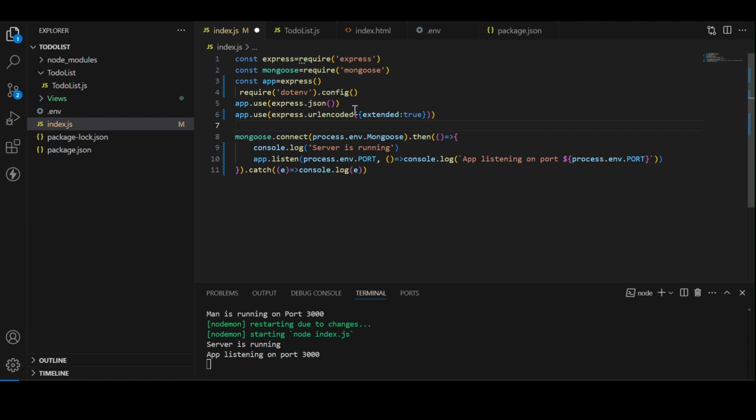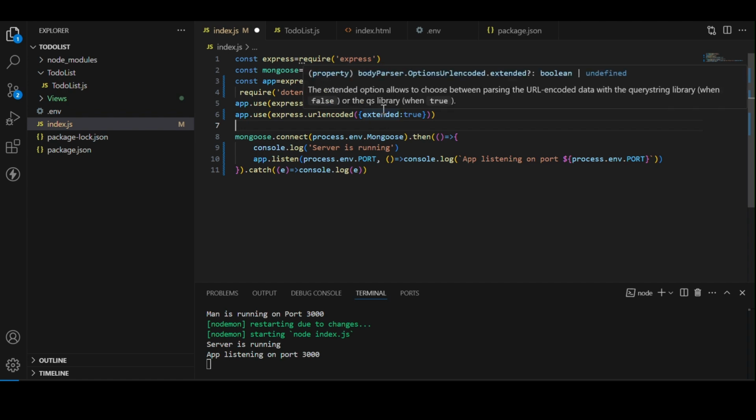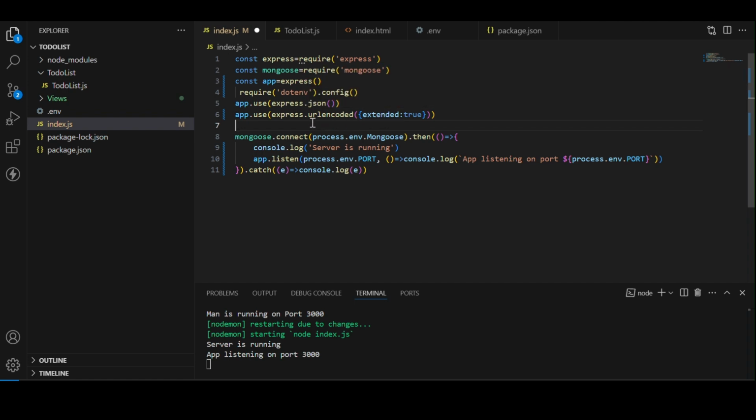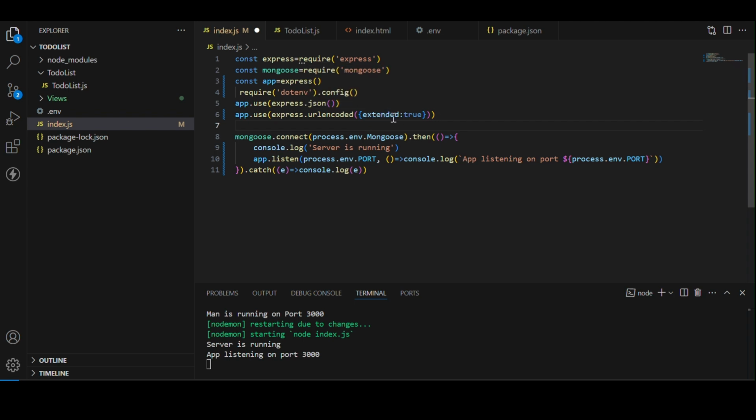Instead of using body-parser with Express, you can use the Express middleware in a simple way to parse incoming requests with URL-encoded payloads.